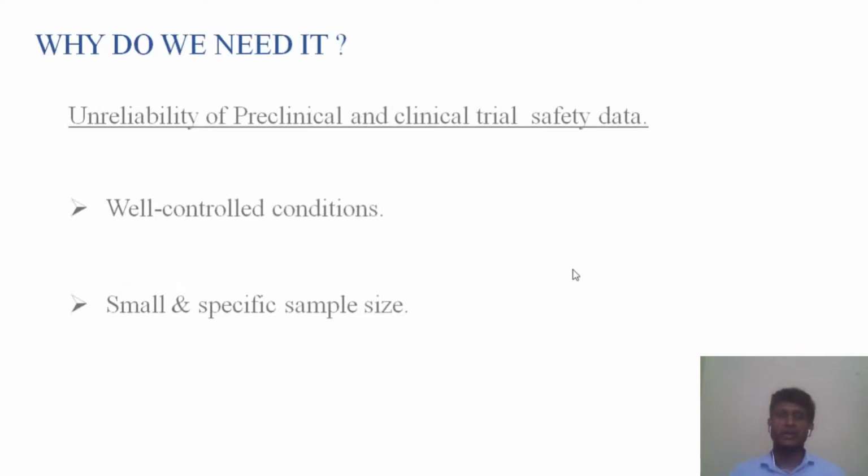Now, why do we need it? All of us take drugs. All of you consume many forms of drugs. But do we know the data behind that? Generally we think that it was given in animals, it was given in human beings, and it's coming out. So can we rely on that particular data? We know that these studies are done in very few, maybe starting with the clinical phase 1 trial, which is done over 30 to 40 human volunteers. We have thousands in post-marketing surveillance. So what is the population of our world?